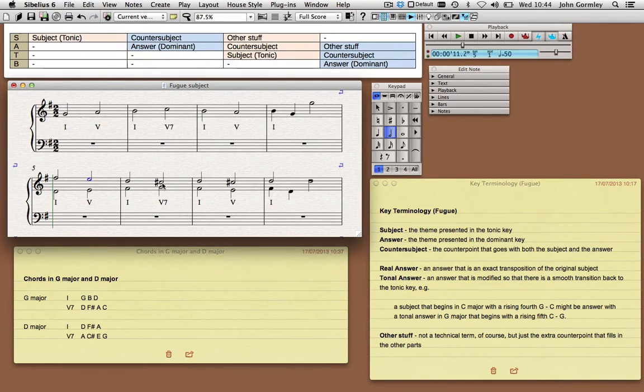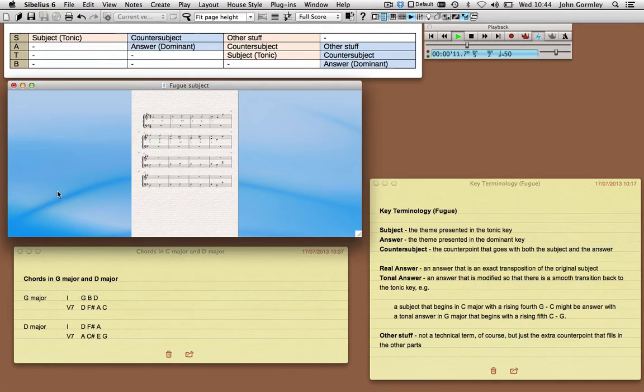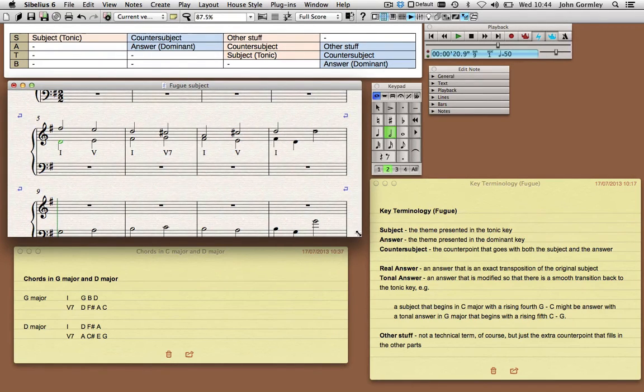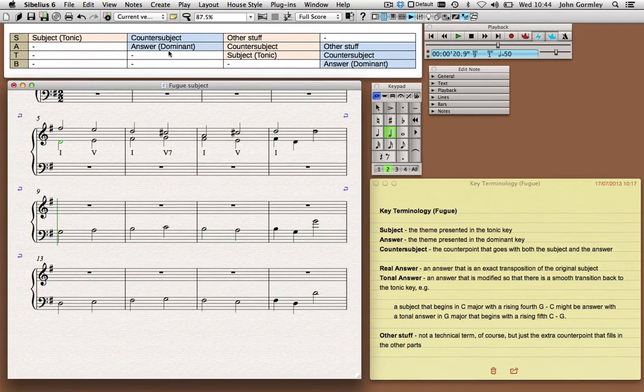down to here, C sharp, D, C sharp, D. I like the C sharp D rising up here, so maybe I'll come down to an A there. Let's have a listen to it. So there we have it, basic counter subject. And what I'm going to do is I'm now going to go back to my chart at the top. That was the counter subject that was going against the answer.